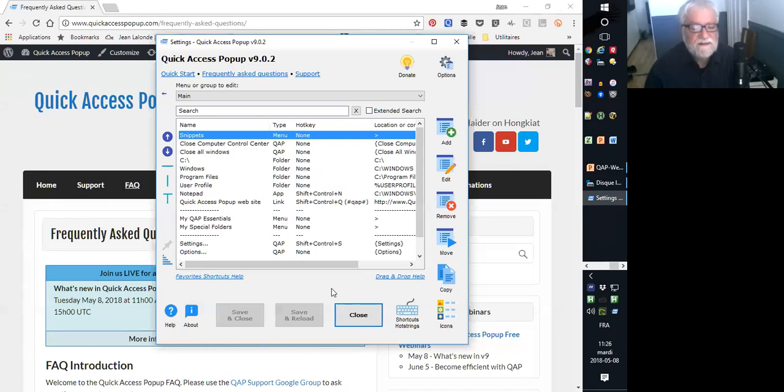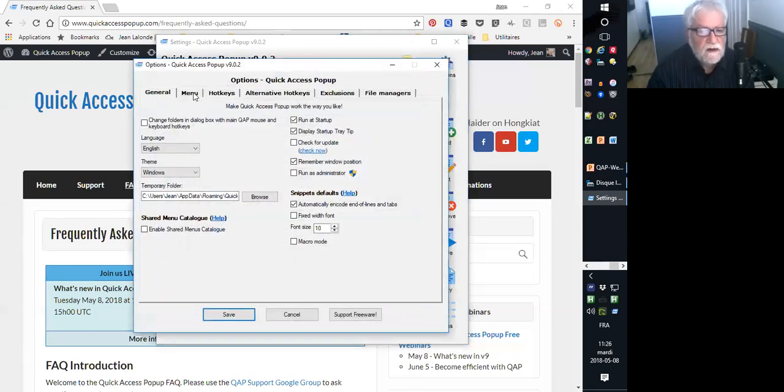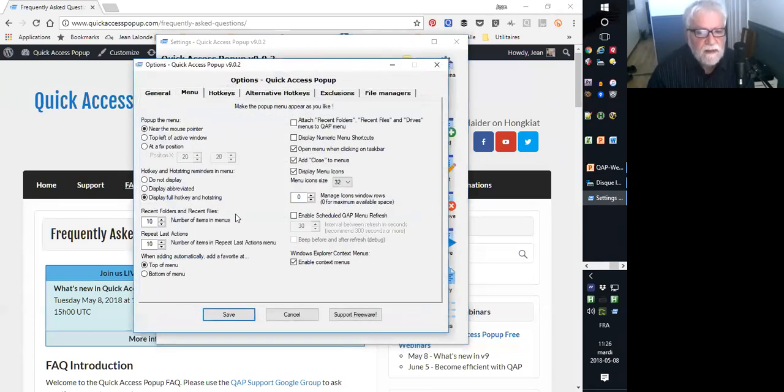Not sure it's really necessary to have this run very, very often, but if you want to activate it, you go in the options, under the menu options, and here you have enable quick access menu refresh. By default, it will be 300 seconds, so 5 minutes. You could go down to 30 seconds if you wish, not lower, because lower than that, I think it would be too frequent. And you can go up and make it only once an hour if you wish, but now it's every 5 minutes.